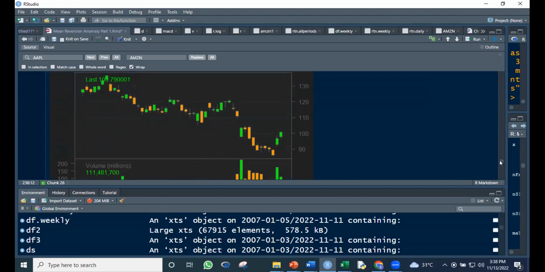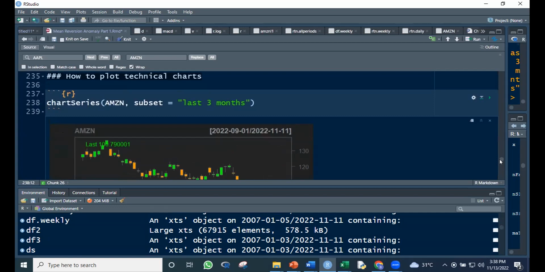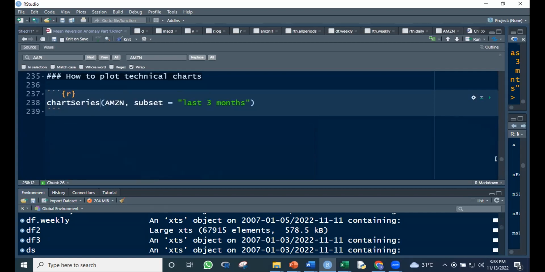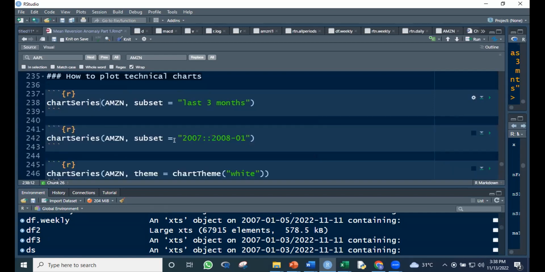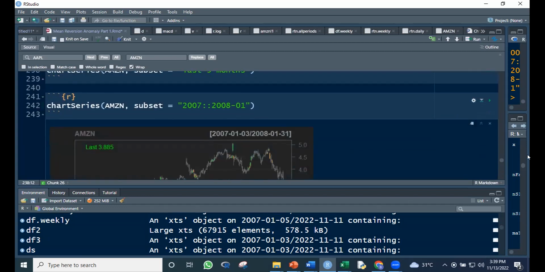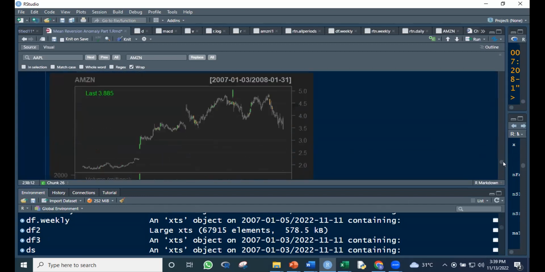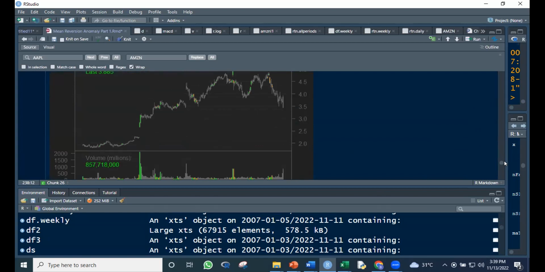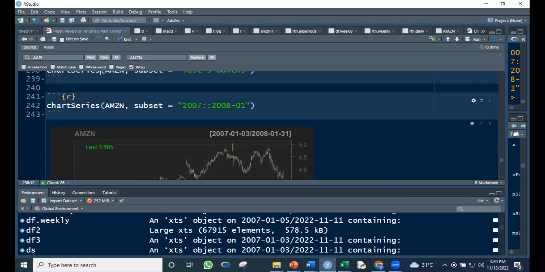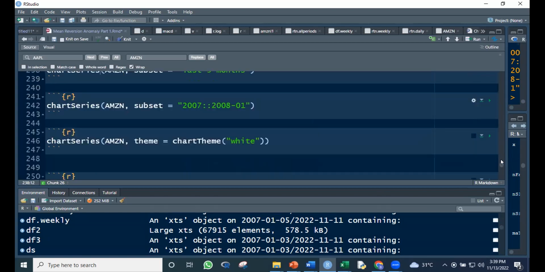Of course, you can modify this. Pwede natin lagayan from 2007 hanggang January ng 2008. There are several ways to subset your data and then just plot kung anong gusto natin.